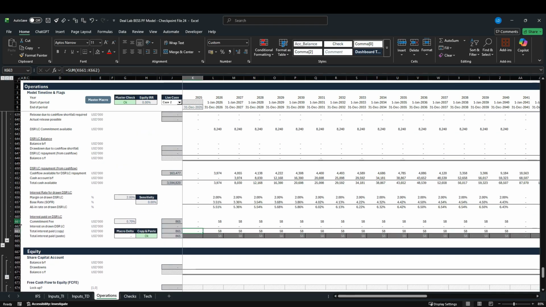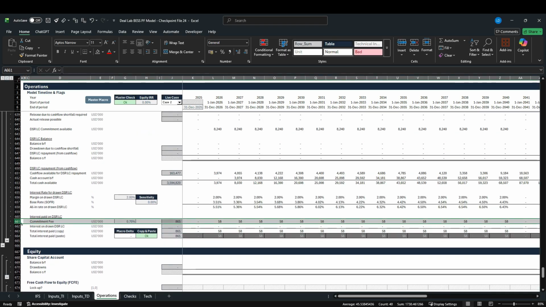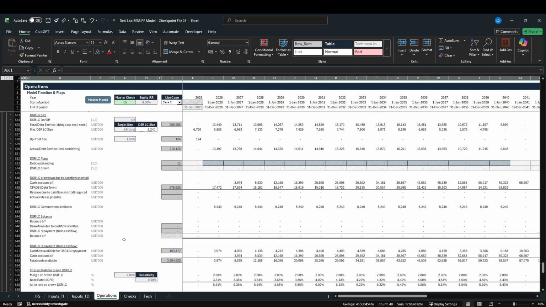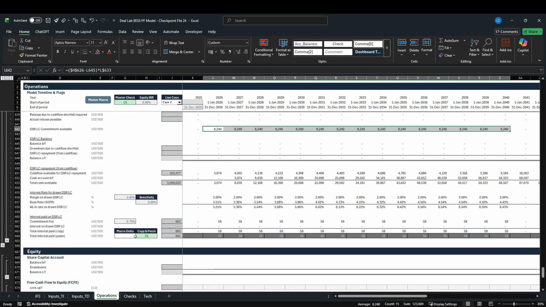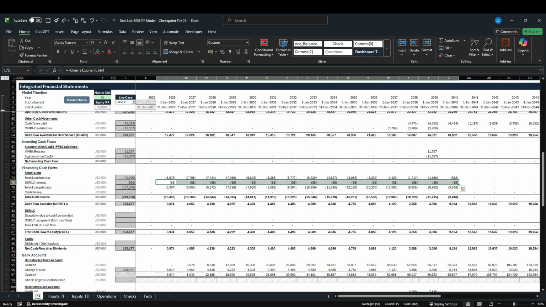So you can see then we would only have commitment fees payable. And since the DSR-LC amount wouldn't change over time, we would just pay a fixed 70 bips on that amount for a period of 15 years.